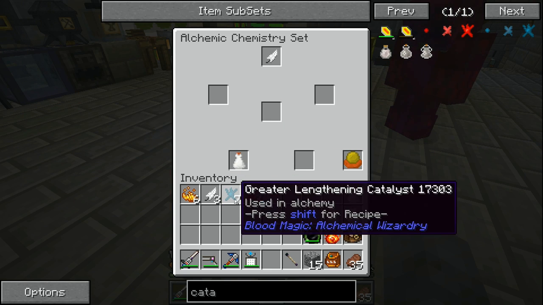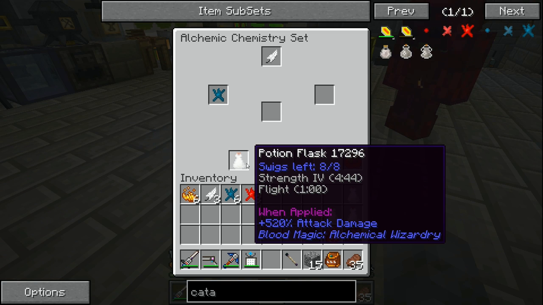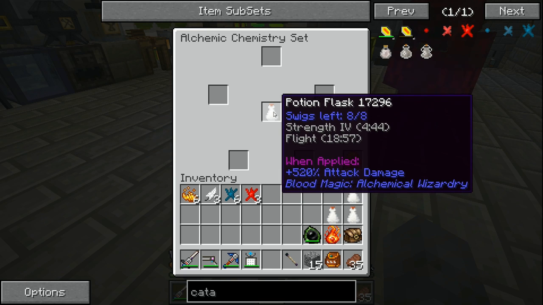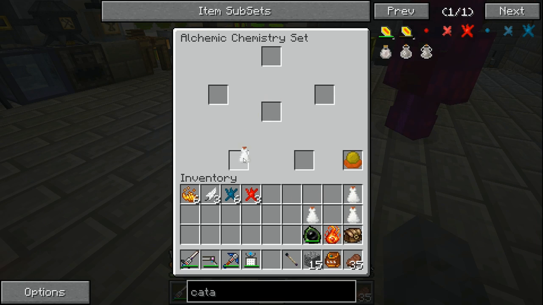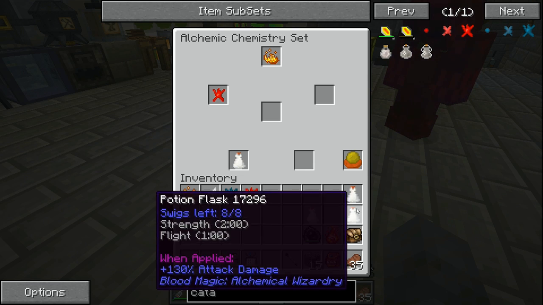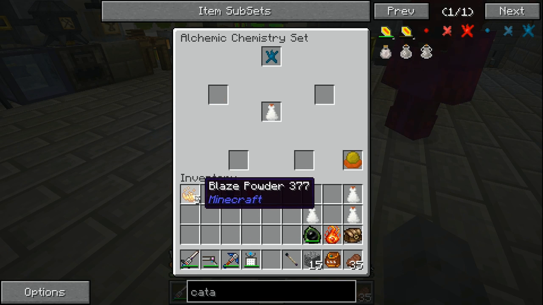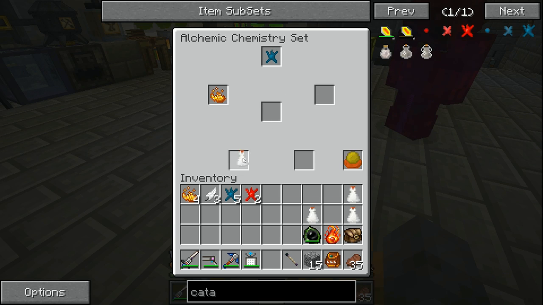And now let's increase the flight duration. Because a minute of flight, that's not even worth it. So boom, 18:57 of flight. And that one's done. So now we can finish up all these real fast. Yeah, so just going to repeat the process for all 4 of these and have some really OP potions. It's going to be amazing. And we'll be back once these are all ready. So see you guys here in just a moment.